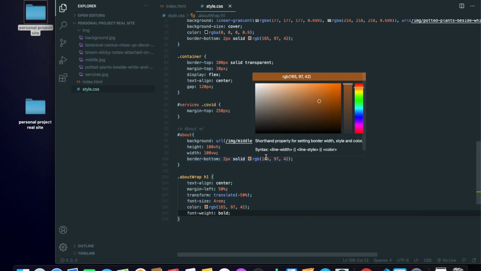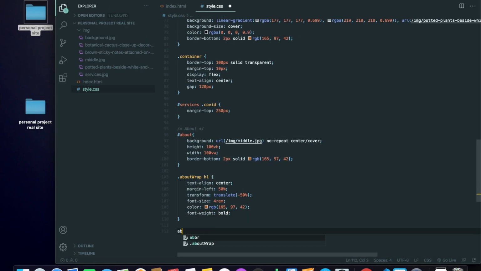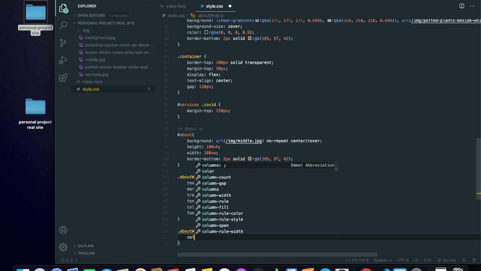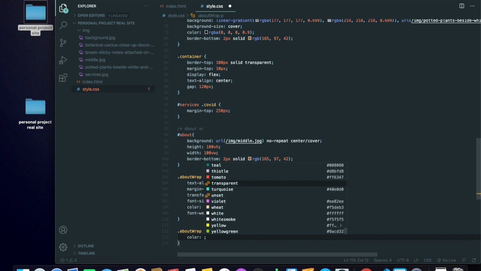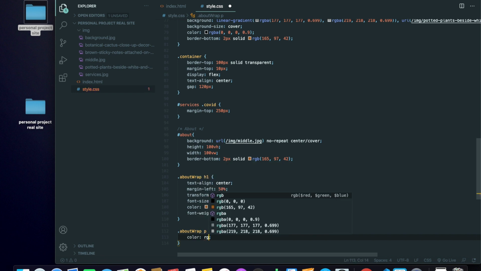Okay, now let's edit the paragraph. So I'm going to do about wrap P, which will give us the paragraph. Change the color of it to, it's an RGB value. We're gonna go with 37, 37, and 37.